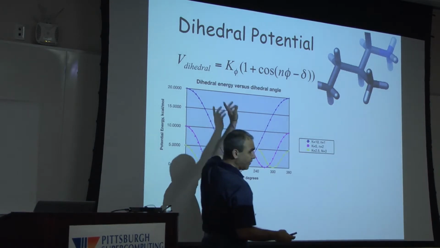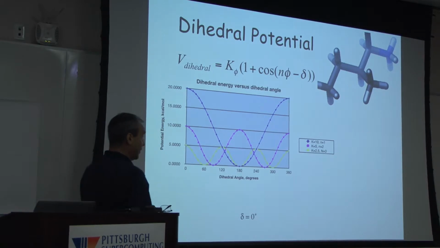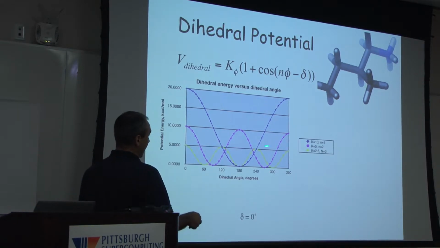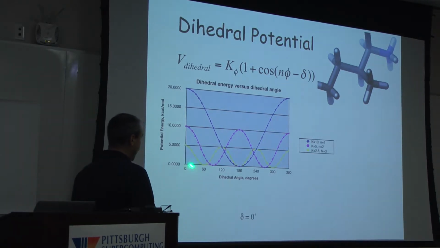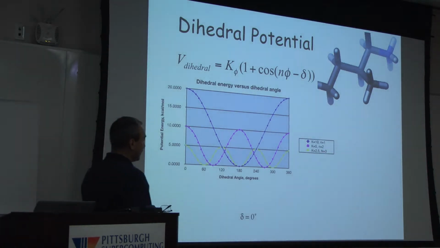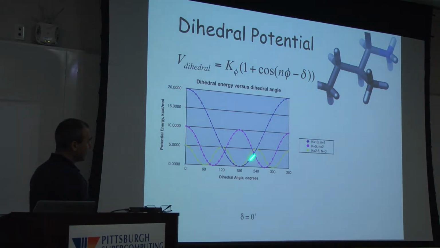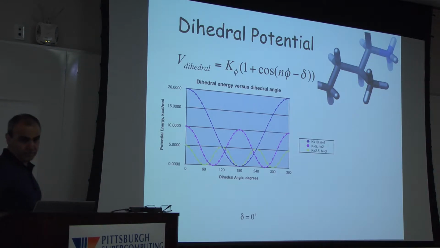So this barrier can be very high in your potential, let's say 20 kilocalorie per mole, preventing it from happening. And then you have this last example, could be the example of the rotation of a methyl group, 3 minima, 3 maxima, n equal 3, and a low barrier, relatively speaking. So the other thing is the phase. The phase specifies where the barrier is. The maximum is at 0 degrees or 90 degrees, etc. So you can shift it.